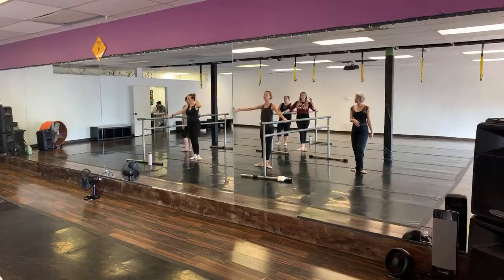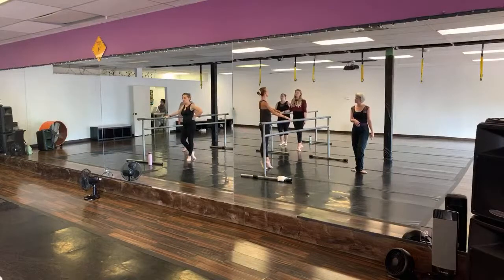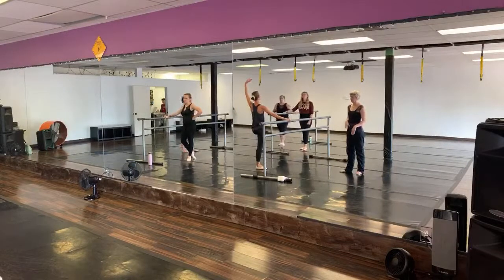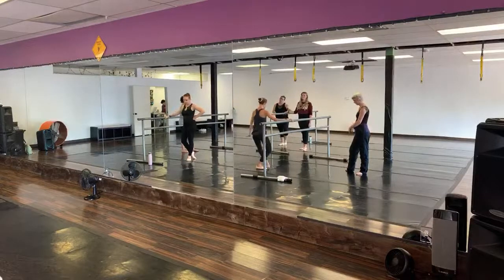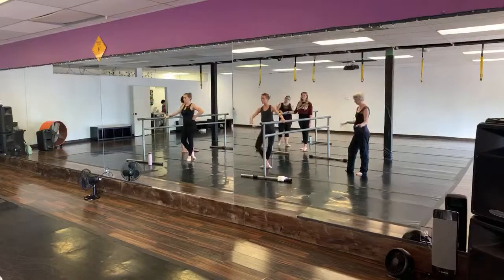Let's do actually 1 and 2 and 3 and 4, détourné, and 6, plié. We'll go right away to the left. 1 and 2 and 3 and 4 and 5 and 6. 3 to the side. Plié, arabesque. 3 grand battements back. Plié on side. 1 and 2 and 3 and 4, détourné, and 6, plié.